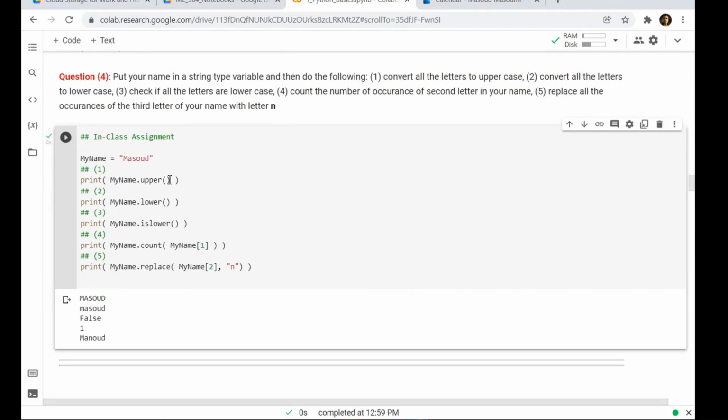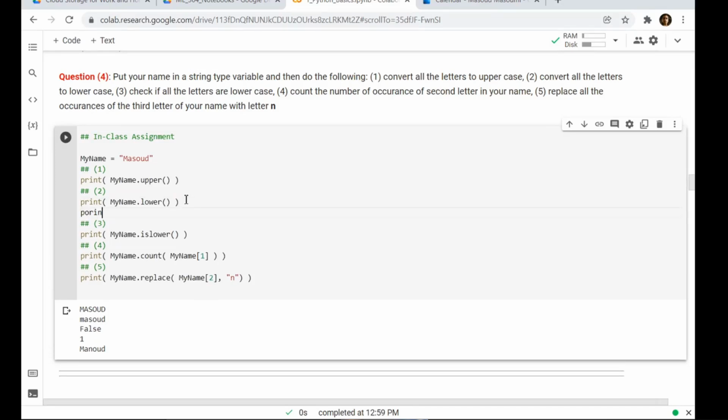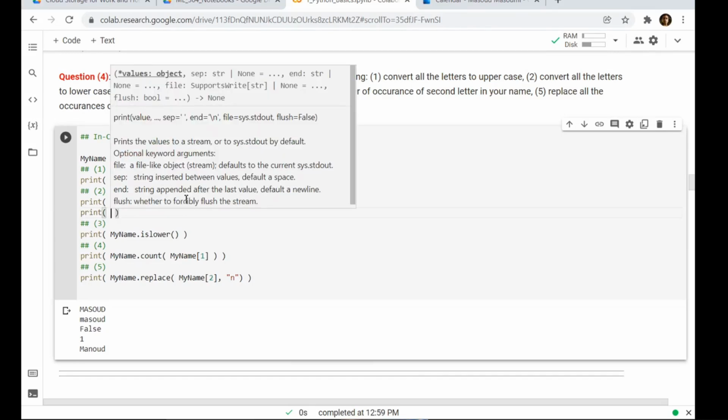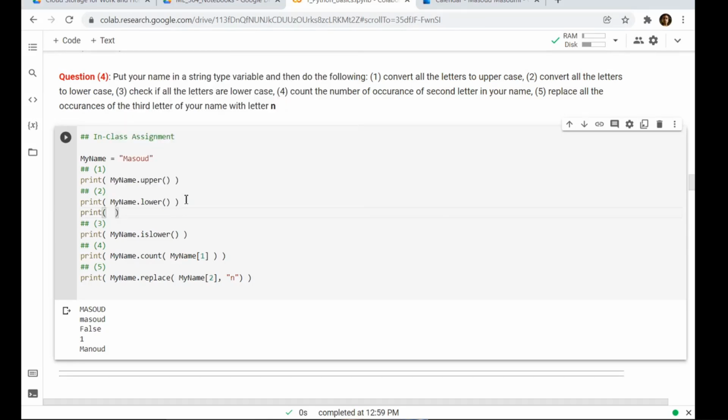All right, so upper, lower, is lower, it's false. Now, one thing I want you to pay attention to is if I print the result. When we make changes, those changes are not permanent in our variable. If you want to keep that change as a permanent change, you have to put it in a new variable. So these are not in-place changes.